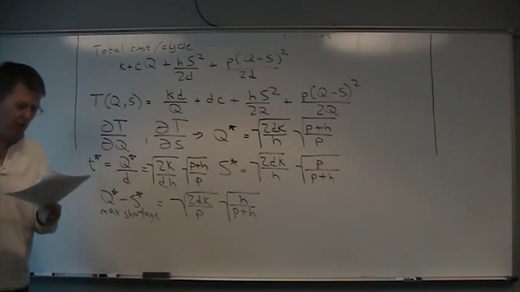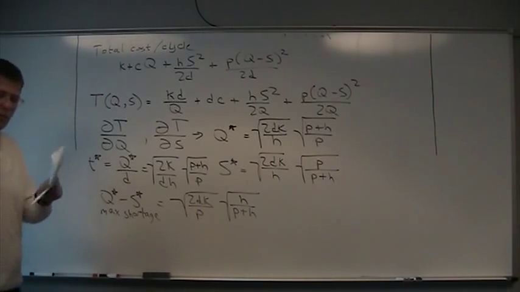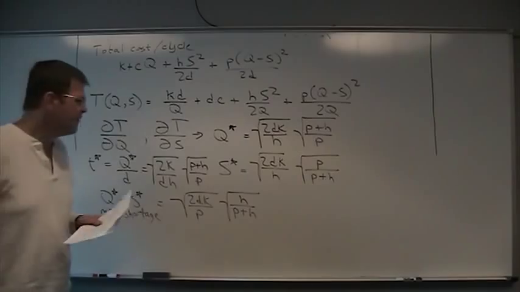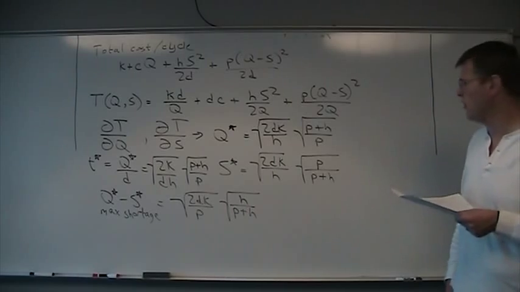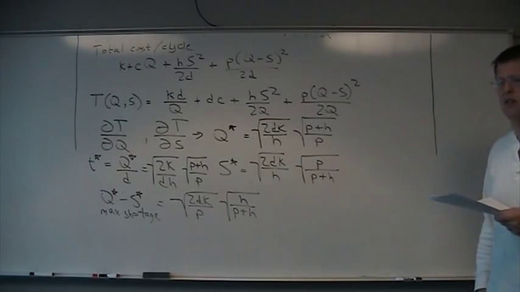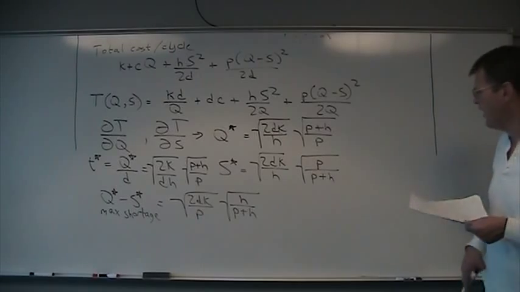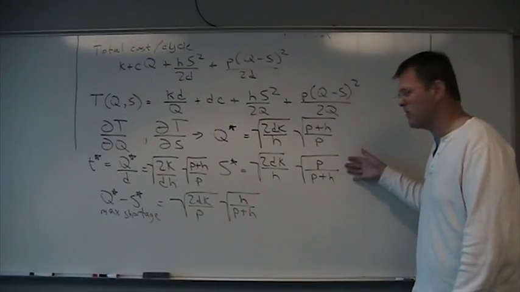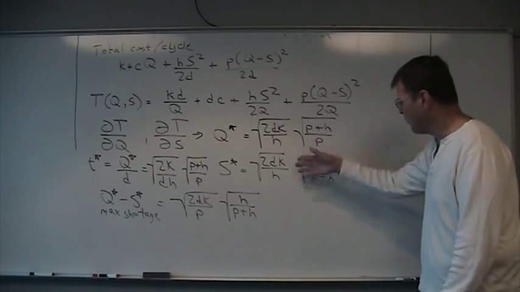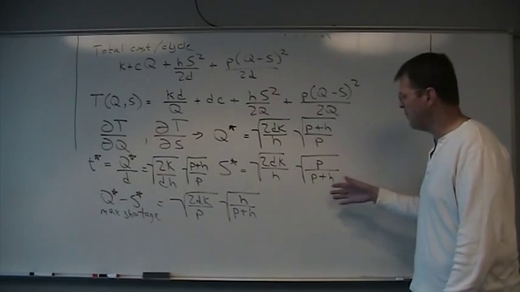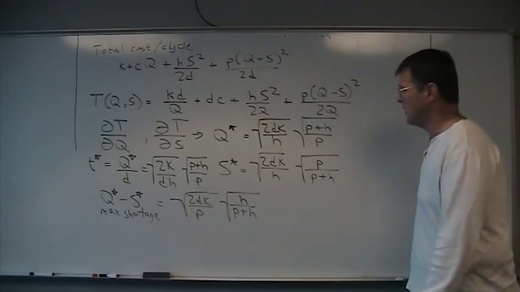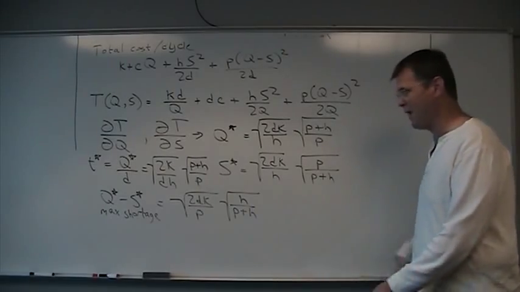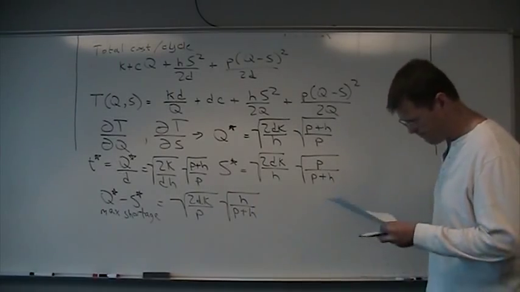Now, some of the behavior to understand here in terms of things going on, and we've got a couple other formulas to look at, but actually just one more. But if your holding cost goes up relative to your shortage cost, then it should make sense that you would want to take larger shortages. And as you can see here, if P remains constant and H goes up, this ratio is going to get smaller. And more importantly, this quantity is also going to get smaller, so S star is going to get smaller. And when you think about the intercept on that graph, it's going to move closer and closer to 0.